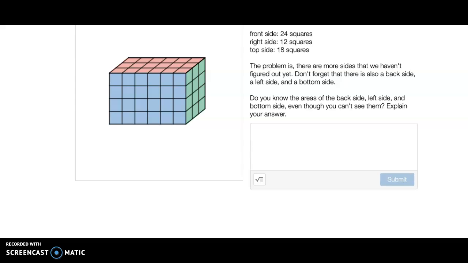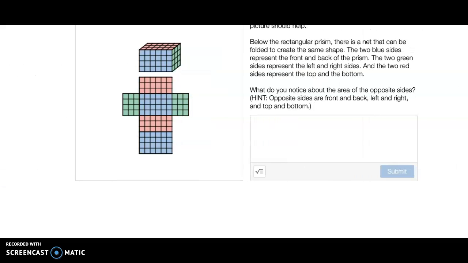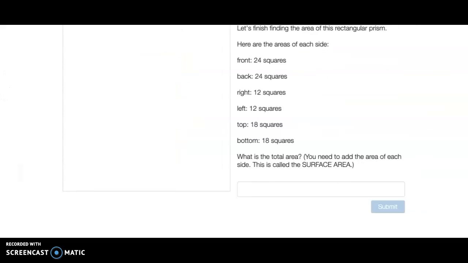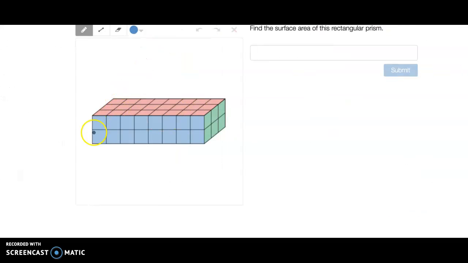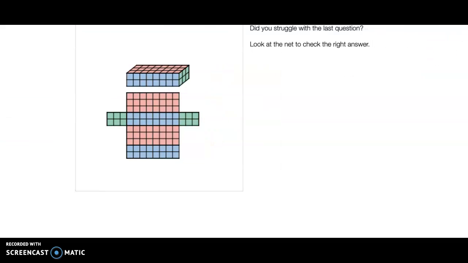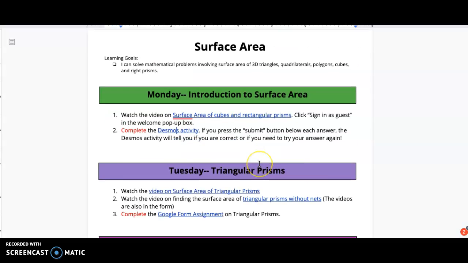When you press submit, when you are right, it is going to give you a little thumbs up. And then it's going to give you some practice problems I'd like you to do on finding the total surface area of this rectangular prism. My suggestion is maybe write in here how many squares there are. So if you just do like, here's this side is 6, then you can keep track of at least the 3 surfaces. And that's Monday.